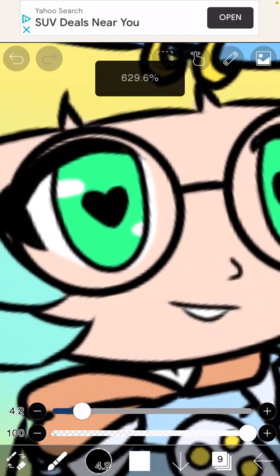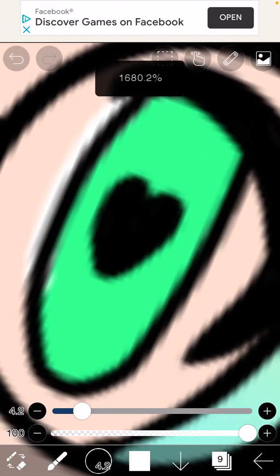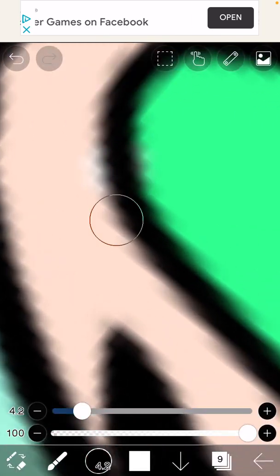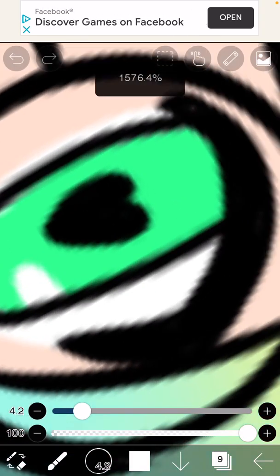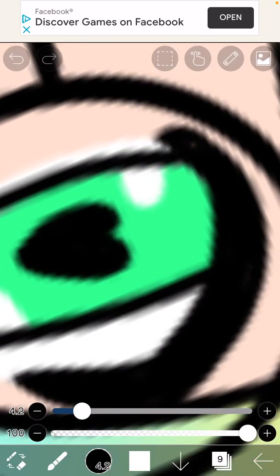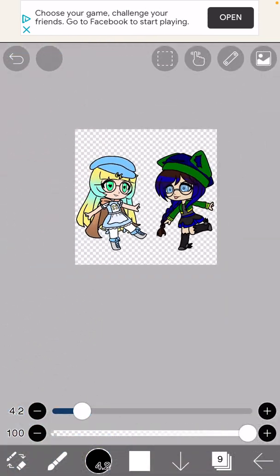I mean, I know I probably should just erase those, but honestly, I'm a little lazy. And honestly, I could care less, especially if I'm doing art edits like this. I don't actually care that much about the way the eyes look. It's more so the rest of it, which I know every little point counts. I don't know. I'm a little too lazy.